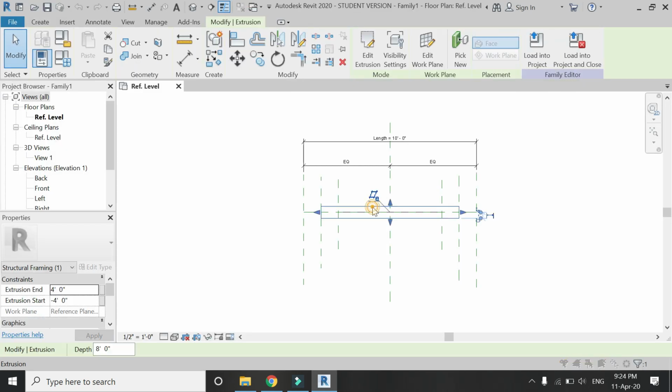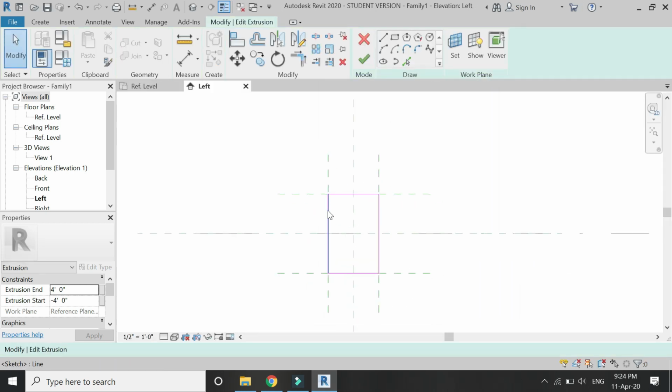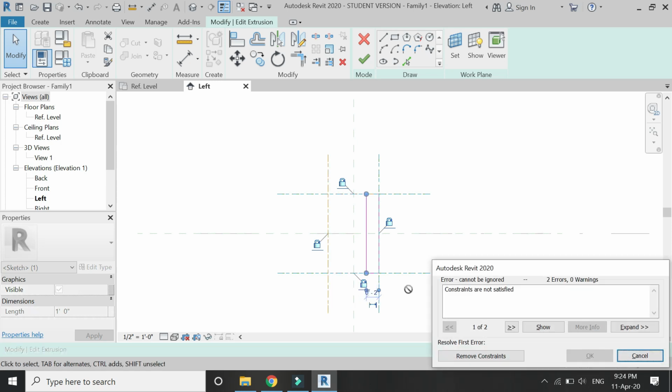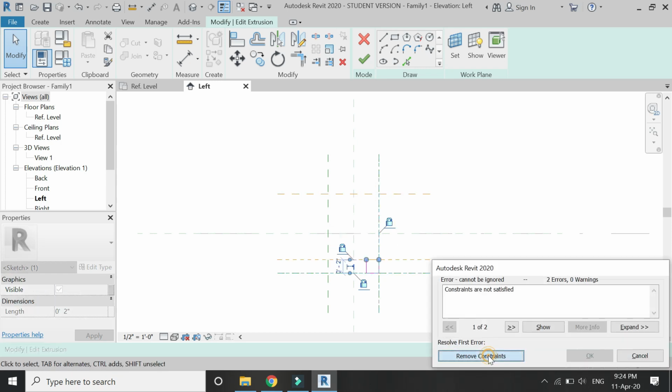Here I'm going to create the family file for the battens. Go to the left elevation and change the dimensions of this extrusion, which is going to be the batten.